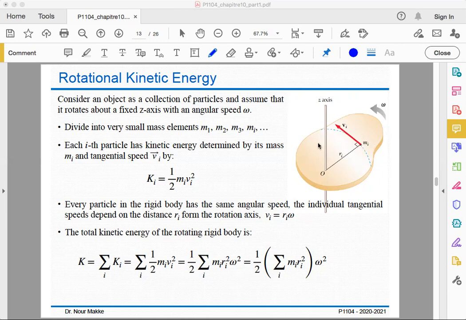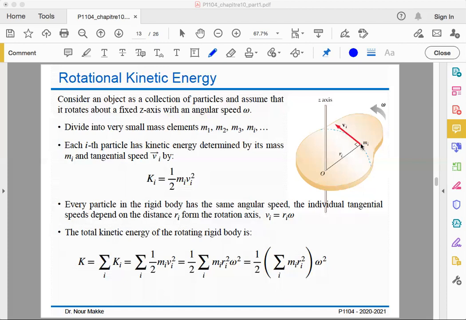Okay, that means that all the particles that are moving with this object when it is rotating are moving with the same angular speed omega, of course. Now, let's consider that we have different mass elements that are given by M1, M2, M3, etc. And let's take one of these particles, the ith particle, to be defined by a mass Mi, traveling along the circle of radius Ri, where Ri is the radius of the circle traveled by the particle i, and that is the distance between the rotation axis, z-axis in this case, and the location of the particle.